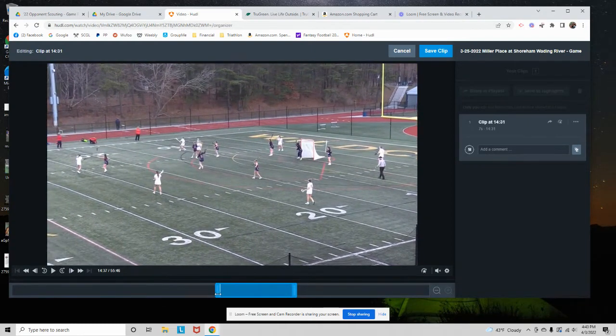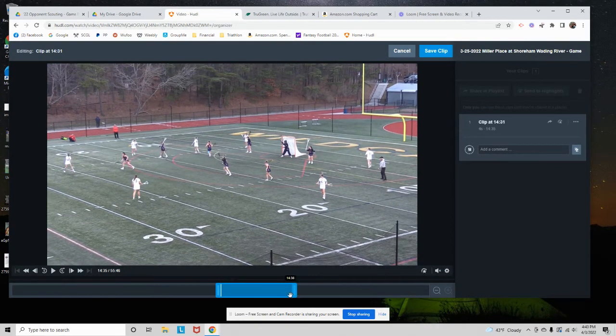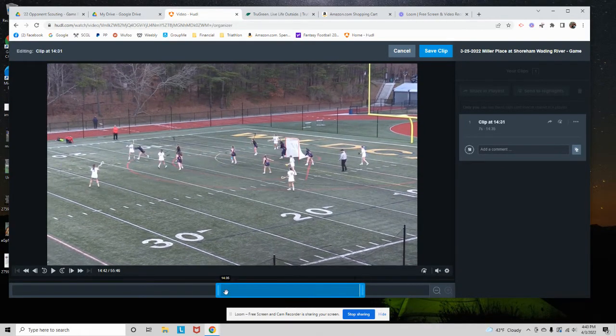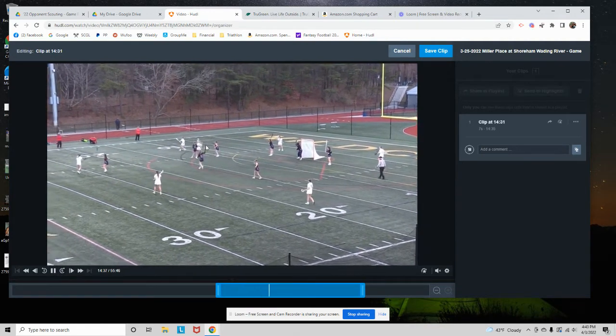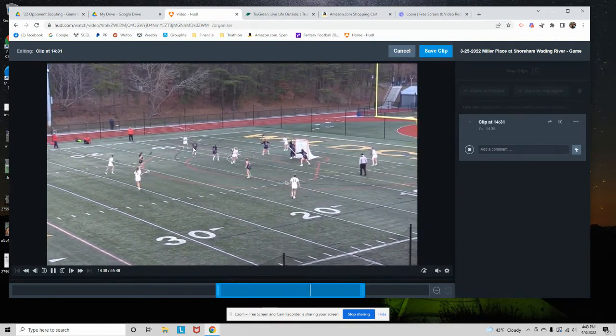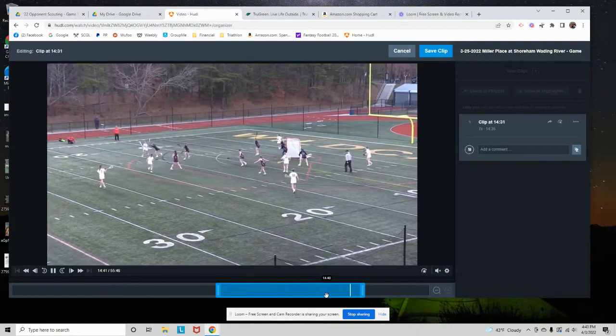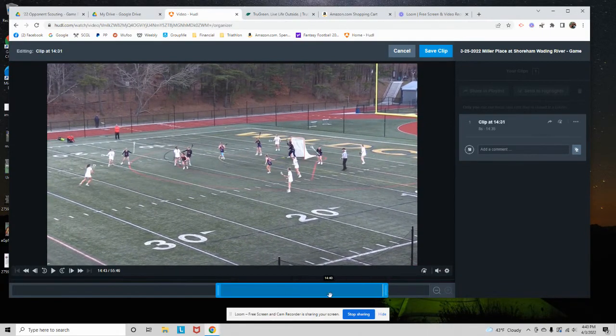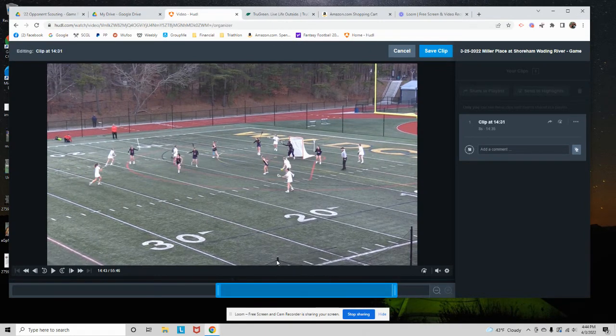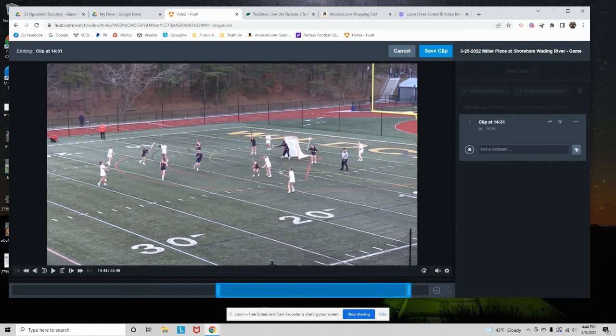So the play that I want to highlight starts a little bit later than the clip that it gave me. Over here she is taking this cutter, and she'll go out, play one-on-one defense, and then that other kid will pass the ball away. I have to make it just a little bit longer. And that should be good for that clip, because now the ball is over here, and she's going back in to help defense.